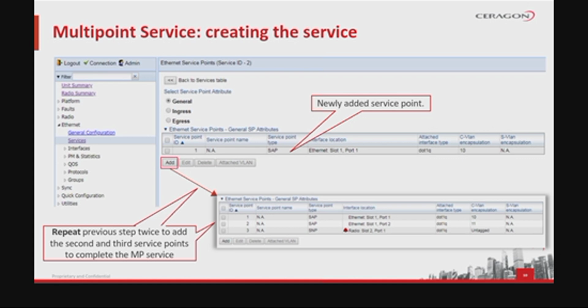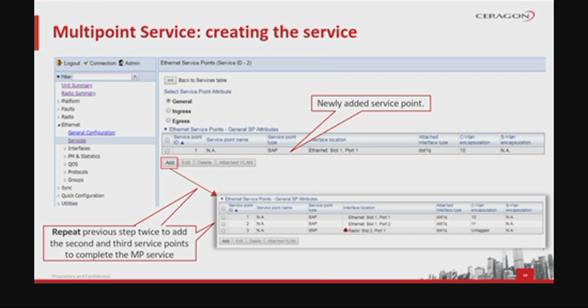And 1 service access point attached to Ethernet logical interface on slot 1 port 2. For the network side, we'll provision 1 service network point, SNP, attached to radio logical interface on slot 2 port 1. Remember, all 3 mentioned service points will stay inside the same multipoint service.